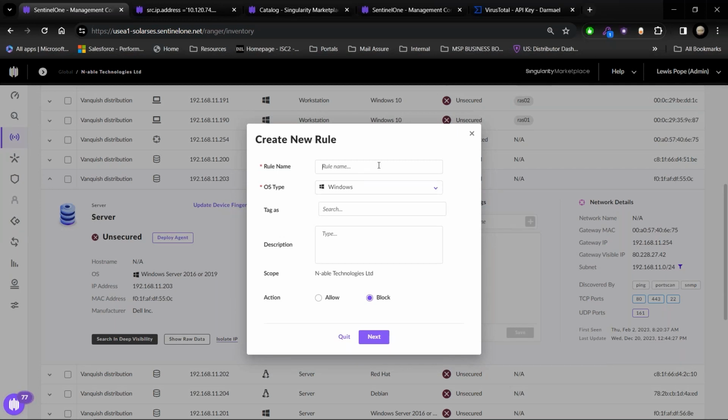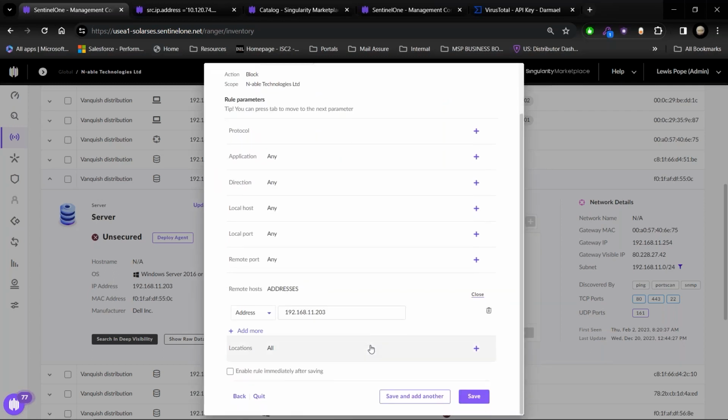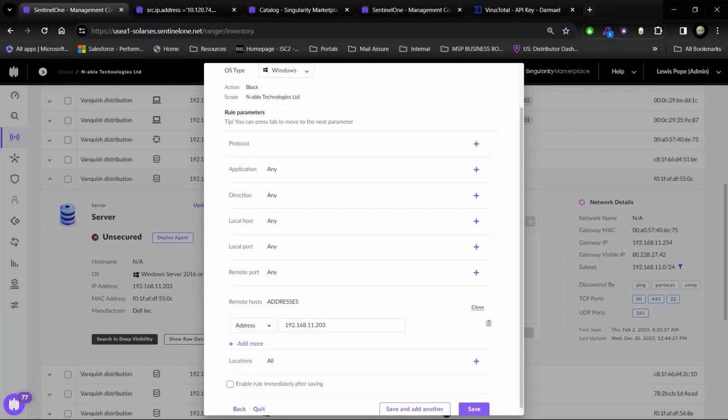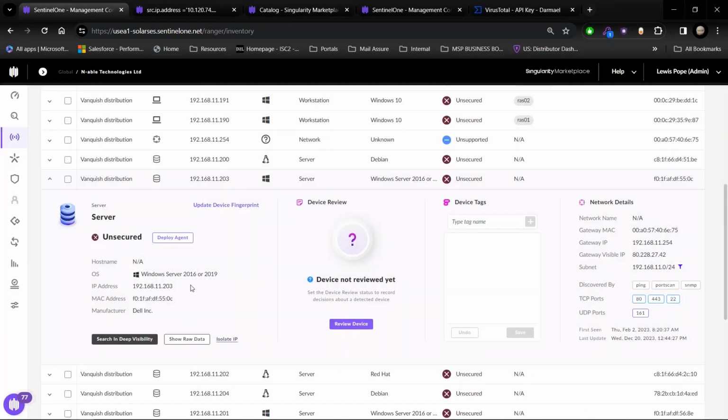And this will allow me really quickly to come in here and add a rule to all of the other devices in that network that have SentinelOne agents installed on them: do not communicate with this potential rogue device. I don't know what it is and we can't trust it. I don't want you to trust it either. You put that in place, you've now successfully isolated this potential malicious rogue device from all of your other devices in the network.